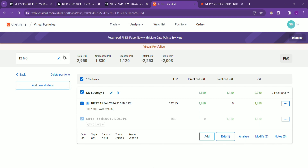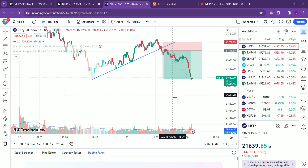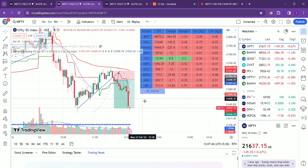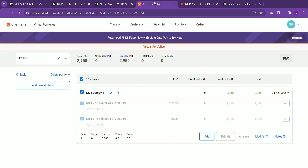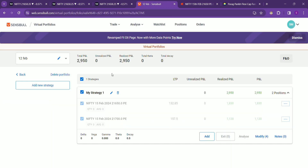I'll refresh again — now it's 142, so I'm exiting here because it may take a reversal. As you can see, there's a green signal, so I have exited it. Even if it moves beyond this, I'm not sure of my target so I won't buy again. You can see that at around 12:18 it has reversed from the exact place I predicted. Today we have booked a profit of around 2,950 rupees — that is approximately 3,000 rupees.